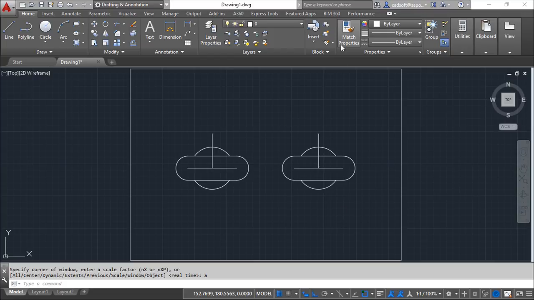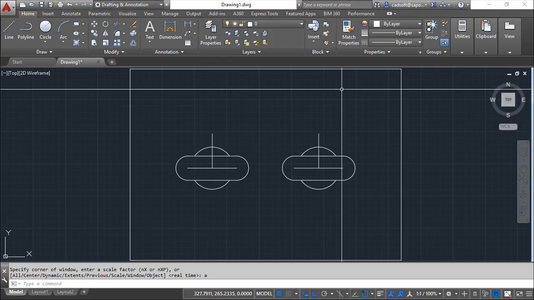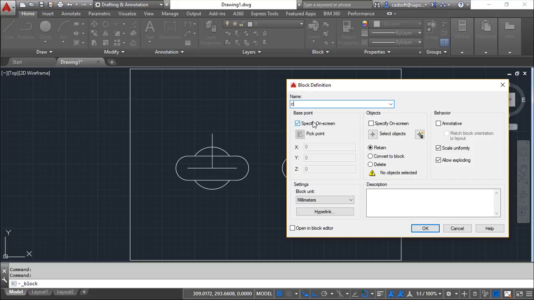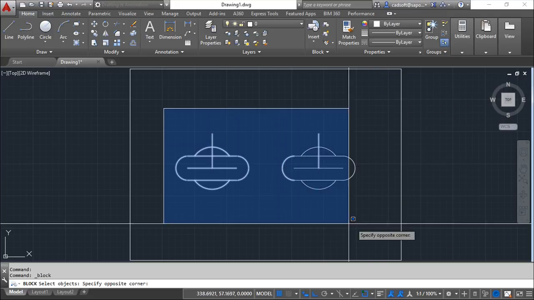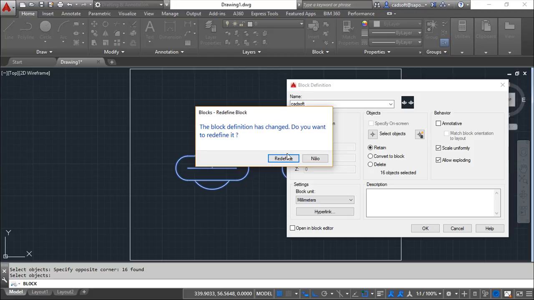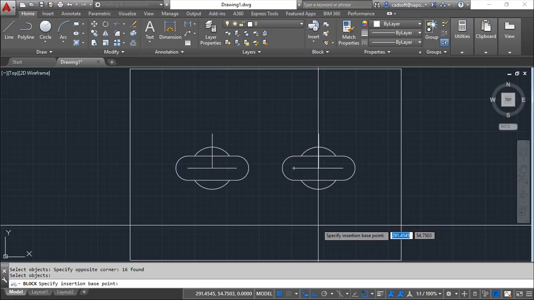So let us start by creating one block. Call it CADsoft, select objects, select these guys here. Yes, okay, perfect.